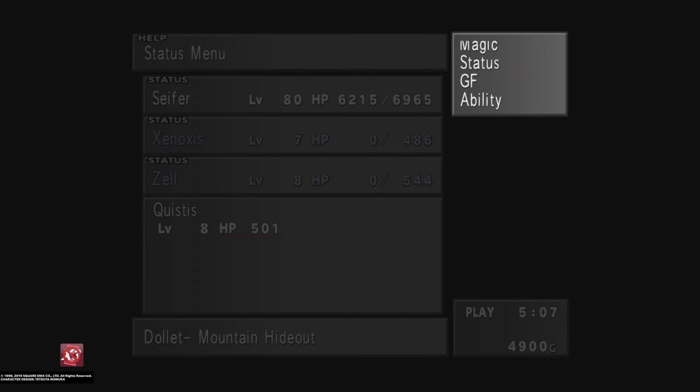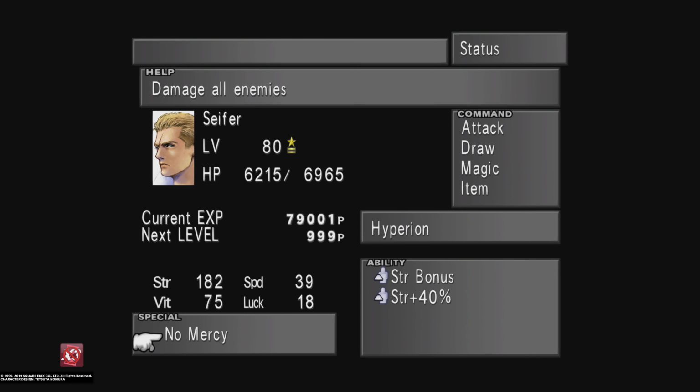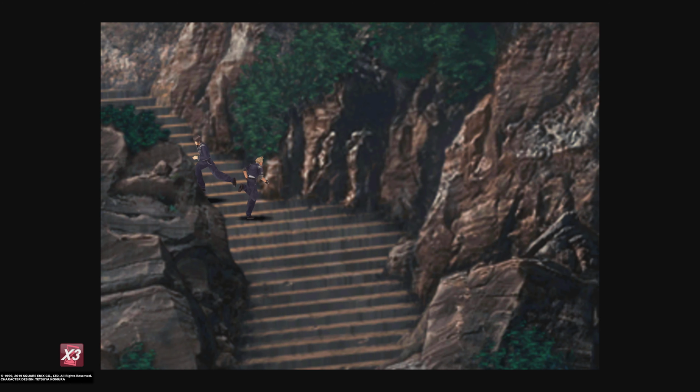Okay, so now we're level 80. At level 80 now we have 182 there. So, yeah. Now it is going to be interesting to see if they get better magic. It might not be until level 90, of course, you know, that could be a thing. Okay.